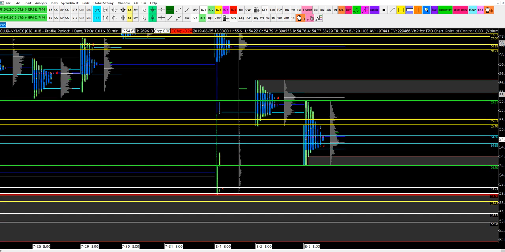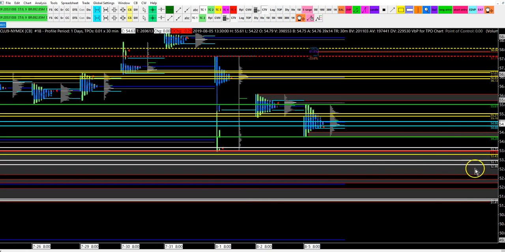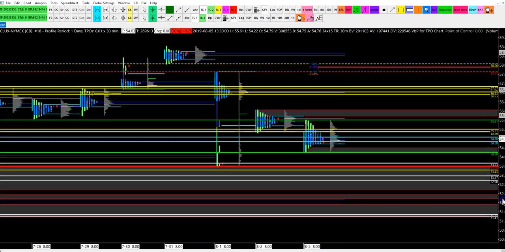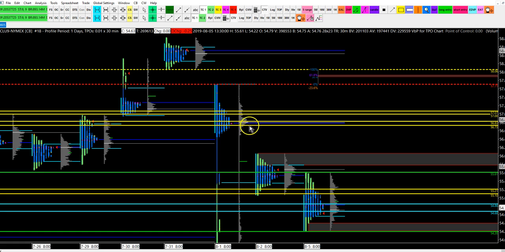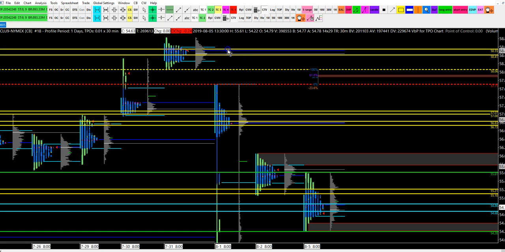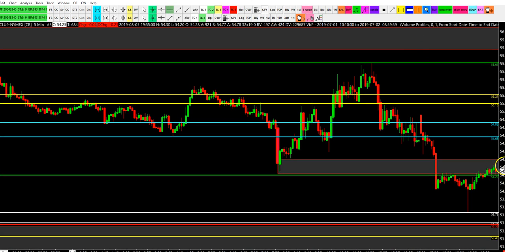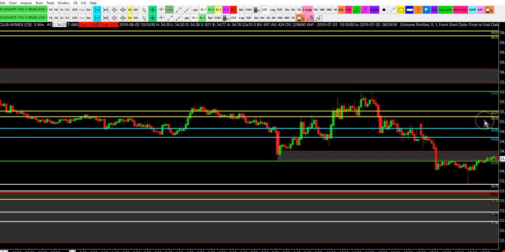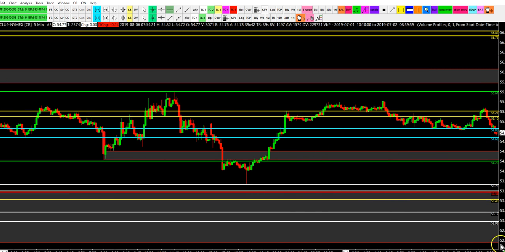And then, let's see if we can find anything else. No. Everything else is proper. I know I did it last night. I don't expect us to get, yesterday. Don't expect us to get below there. Marked off, marked off, marked off. The only thing left is if we somehow exploded to the upside, would be that. So that converts into this. We can go look how we did overnight. Let's get to today's chart, yesterday.